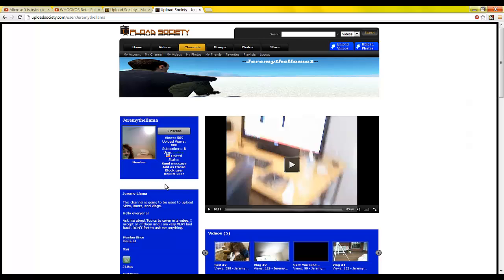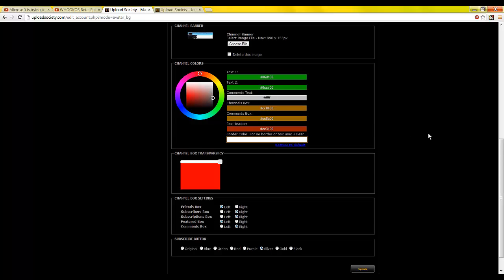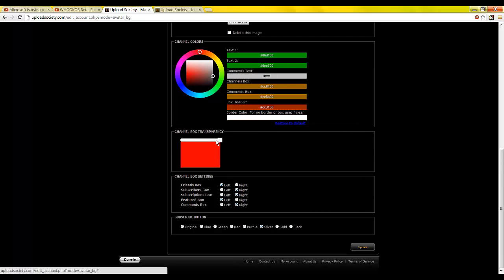I believe this may look like the background to you, but what it actually is is the background, and I think I just turned it off. But if I were to have it on and have it be white, it'd just stick with it. But basically, there's going to be an area around it, I believe. So I'm going to have this just stay pretty much whatever it is. Channel box transparency. You have to let it go for it to actually take effect, so whatever.